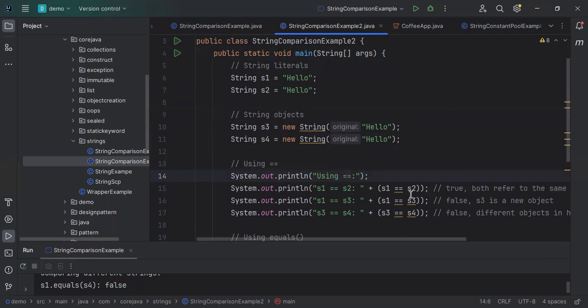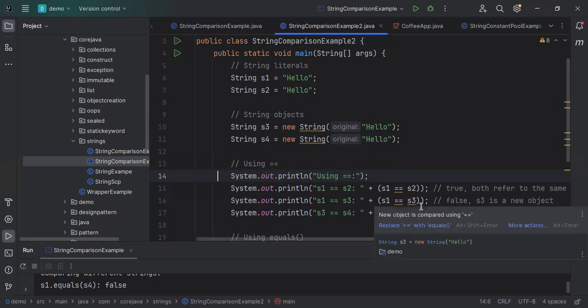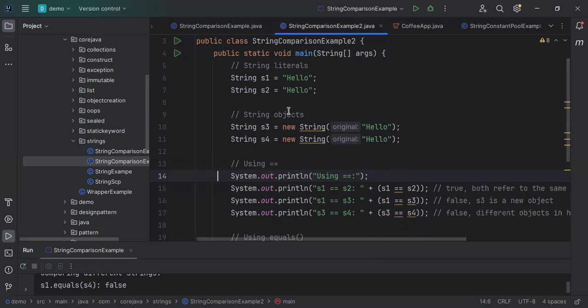So it will check s1 == s2, and it will be true, because s1 and s2 are pointing to the same object in the SCP area. Then s1 == s3 will be false because s3 is in the heap area, and the next one will also be false.